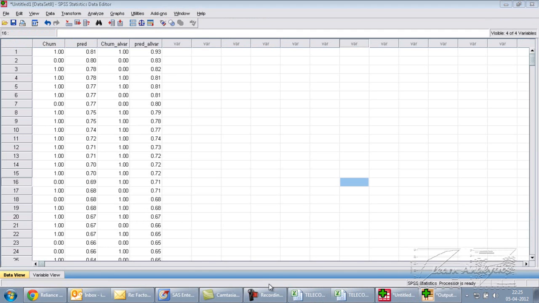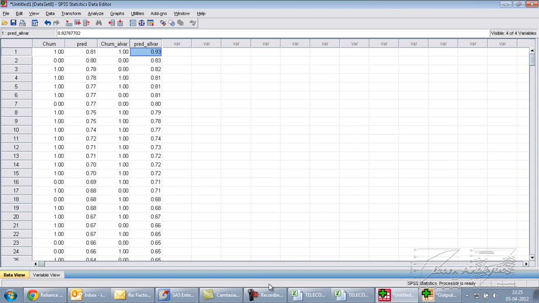Yeah, Siddharth, you have a question? Yes, Karan. How can we generate the ROC curve and the area under the curve for a validation data set in SAS? In SAS, there is a code to do it, a proc SQL code. Remind me to mail it across. I'm sorry, I forgot to send it across.